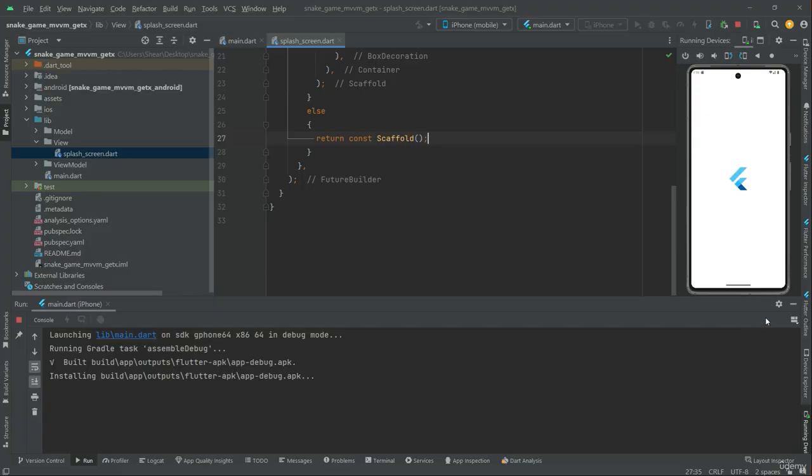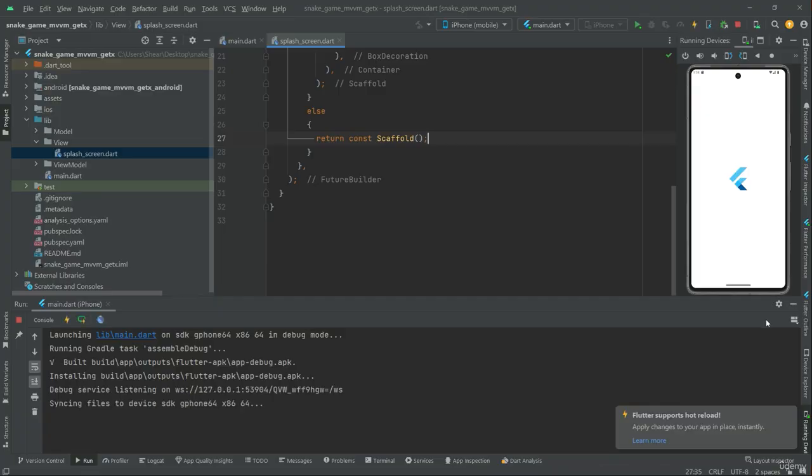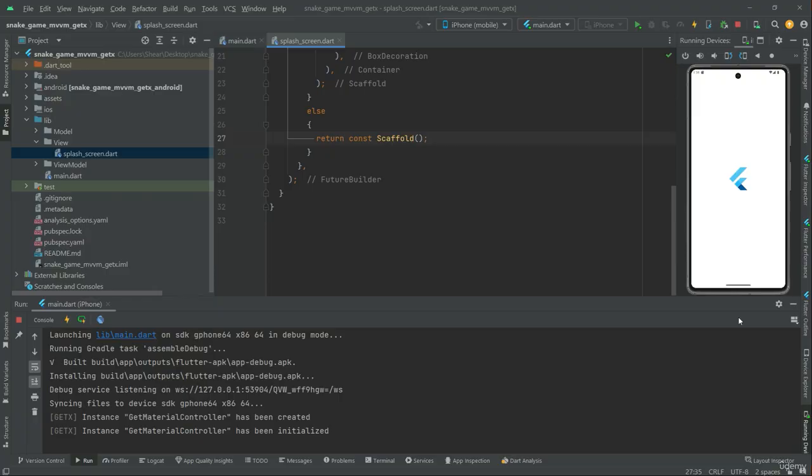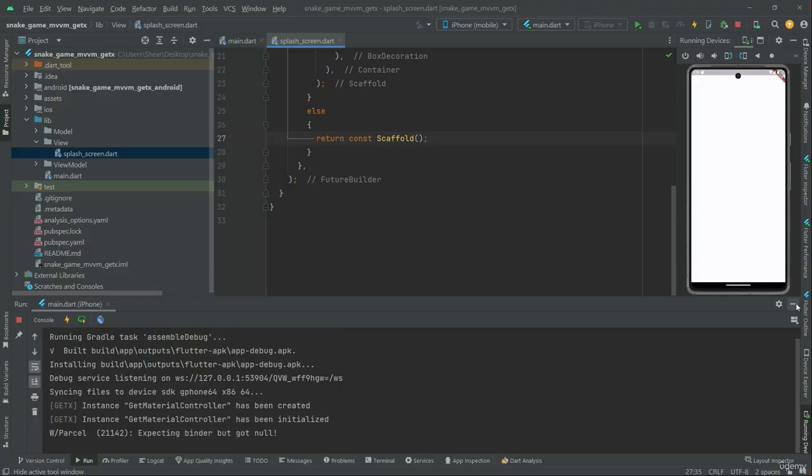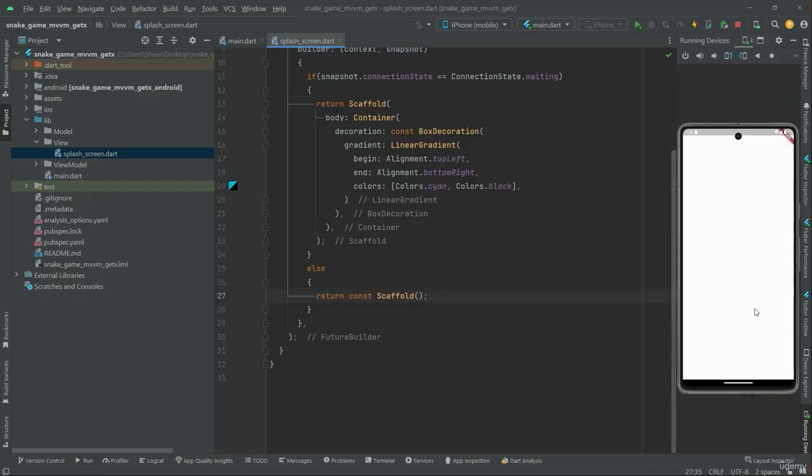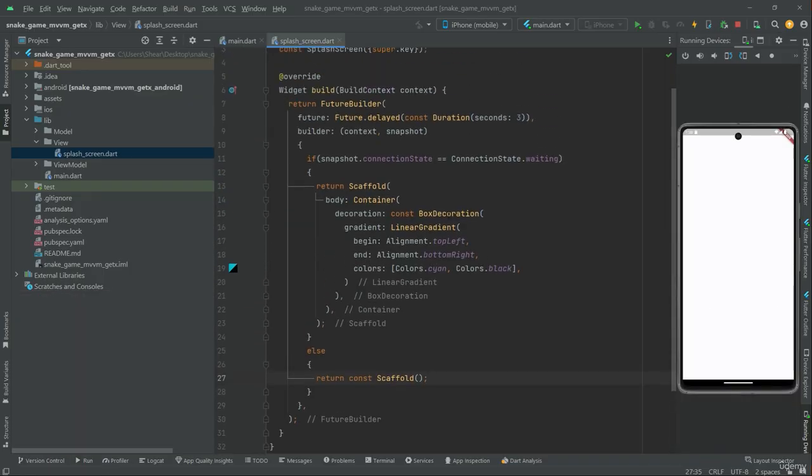Let's just see. You guys can see, you already noticed the BoxDecoration in which we provided the gradient, LinearGradient. Over here we began this from the top left and ended with the bottom right, and the colors were cyan and black.